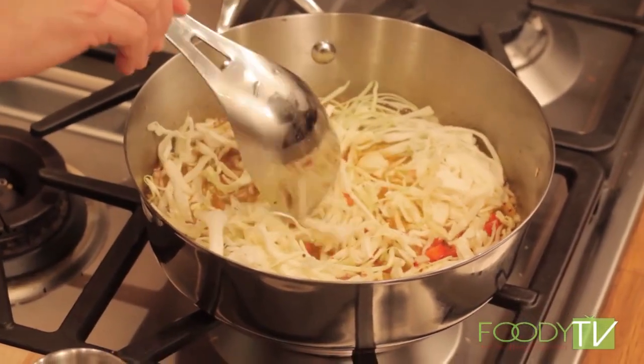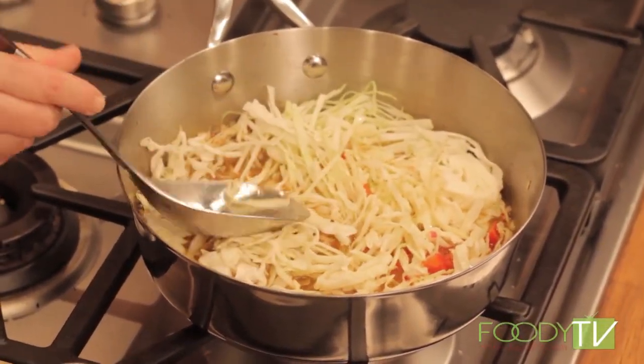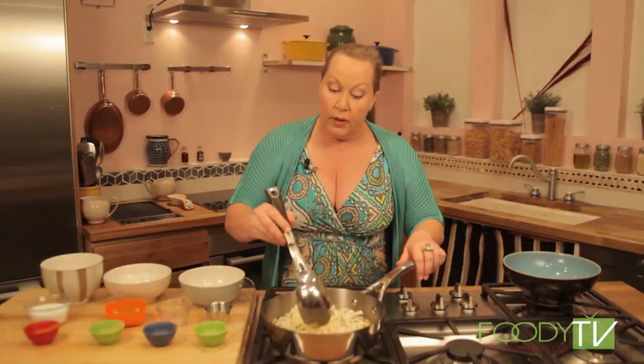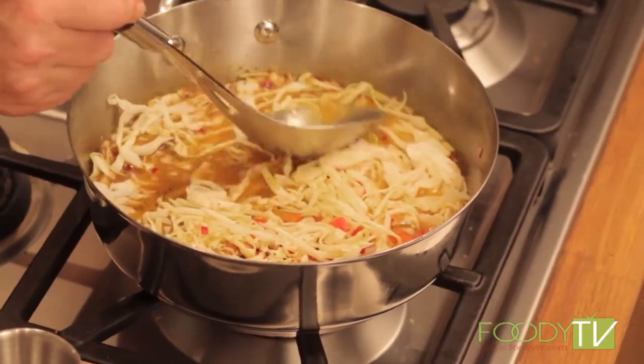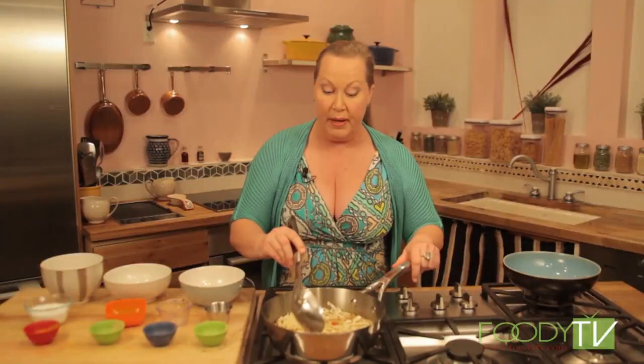veg working in there. Now the cabbage, again, being a member of the cruciferous, contains something called sulforaphane. Now sulforaphane is the reason the cabbage smells. And I know you know when you cook broccoli, you smell that kind of stinky smell as well. That again is the sulforaphane, or the stink in the cabbage, that gives it its medicine. So really be happy about that smell, because it's what's really going to protect you against particularly hormone-based cancers.